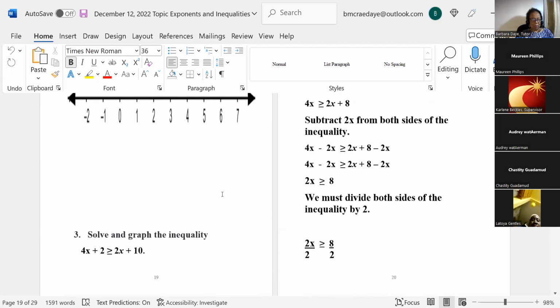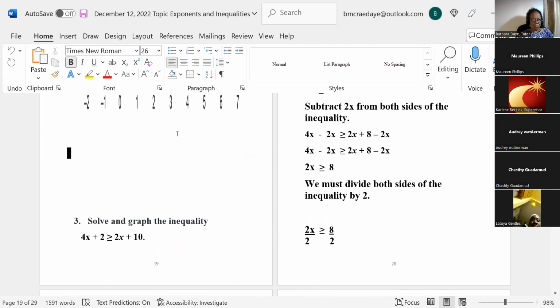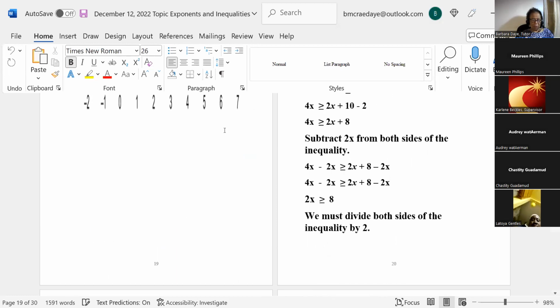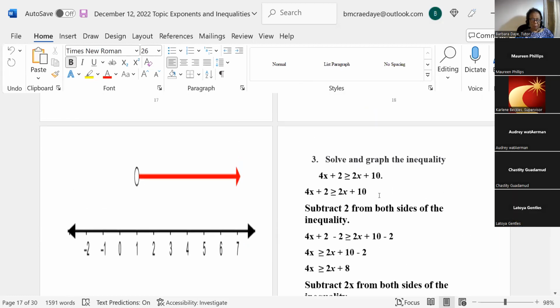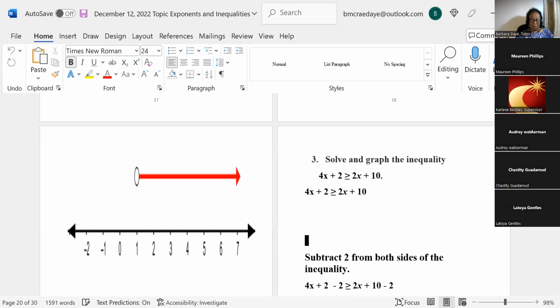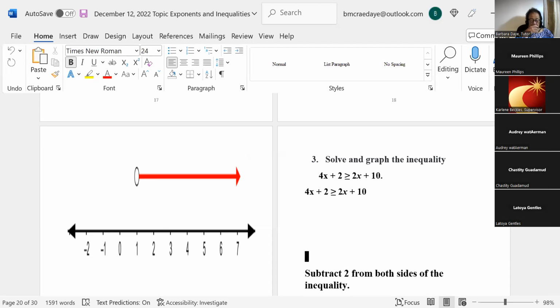Okay, we want to try another one. Miss Barbara, I'm not seeing anything. My screen is black. I don't know what happened to this Zoom. Maybe you may have to start up again. I left and came back, but it's not showing. Still don't have it? No, it's blank. That was happening to Mercedes earlier in my other session, but she finally got it right.